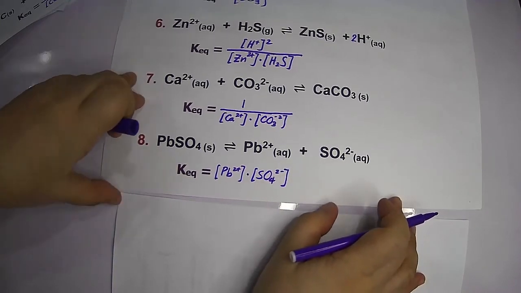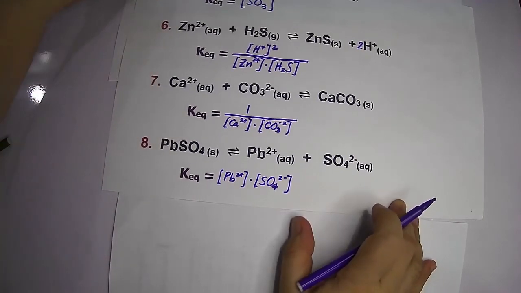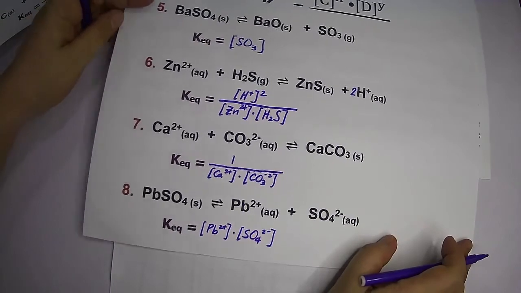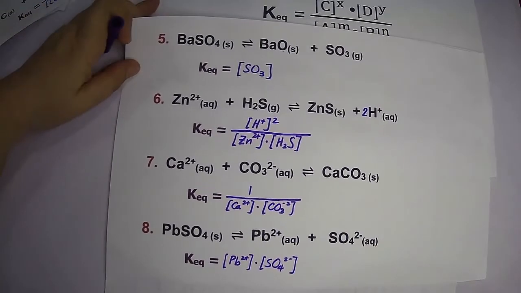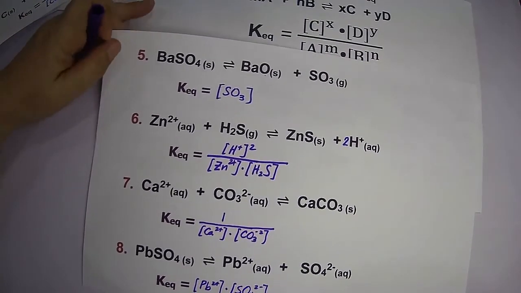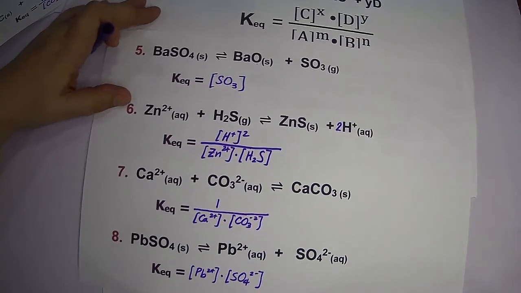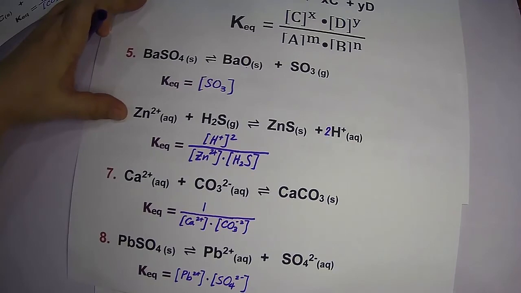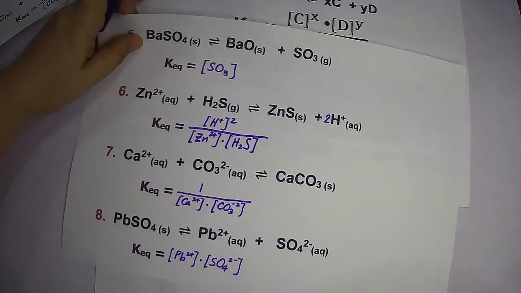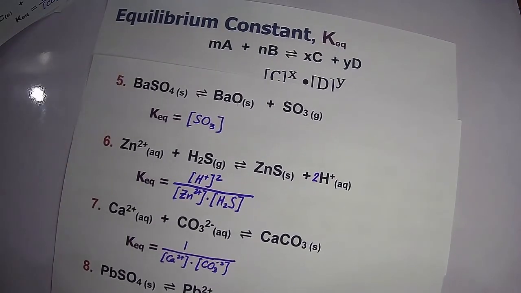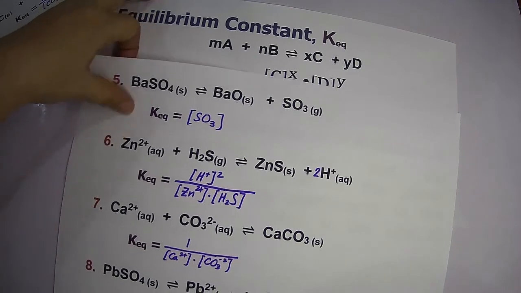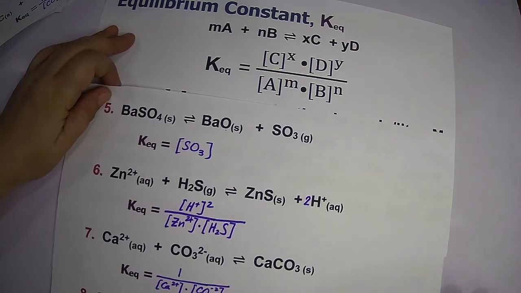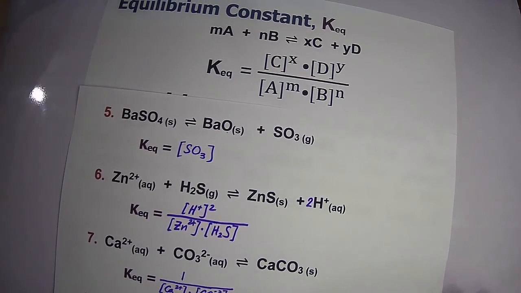Okay? That is how we write chemical equilibrium constant or chemical equilibrium expression. In the next episode, we will learn how to do calculations involving this chemical equilibrium expression. Okay, I hope you have gained the skill in writing the correct chemical equilibrium constant based on a given reaction. Okay, for a specific balanced reaction.